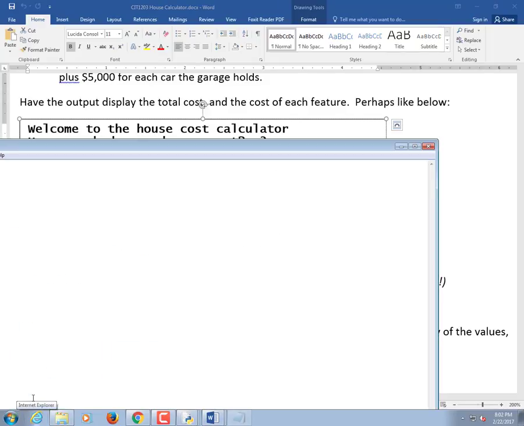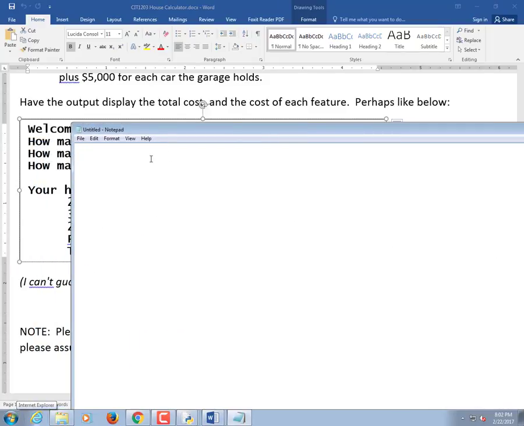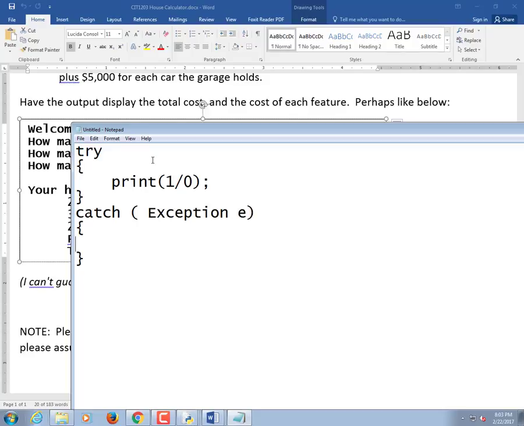Very good question. They will block off what you're trying to do with a try statement. Try, and print 1 divided by 0. That's going to blow up because you can't divide a number by integer 0. And then there's something called a catch down here, where you catch the exception. And then based on what that exception is, you could try to handle it or whatever.